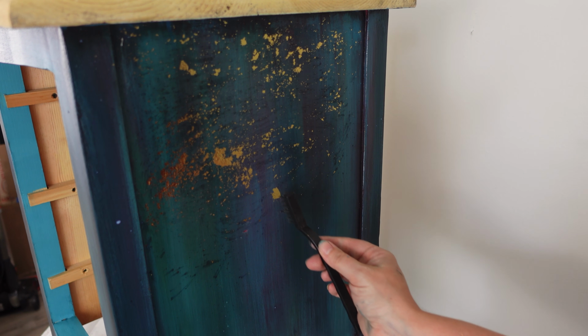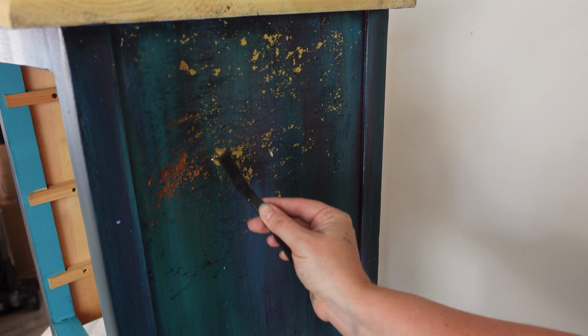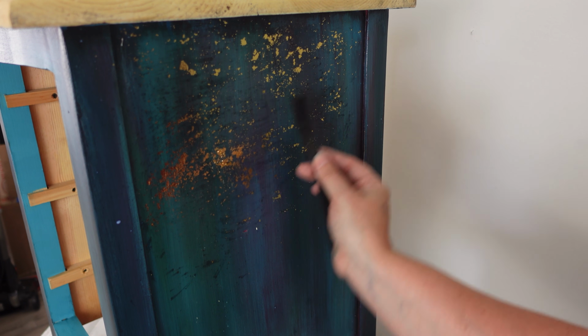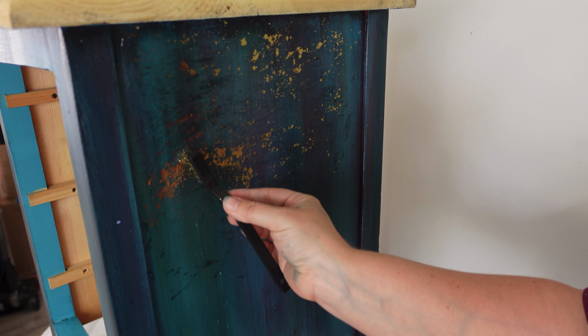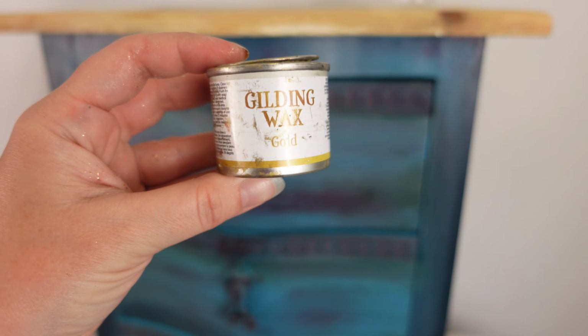And anywhere that it goes on too heavy, I just have a little wire brush. You can get a nylon brush. They're not really harsh. It's not going to scratch my paint. And I go over it so gently, just so that it breaks up a little bit of it. I didn't want it to be really heavy. I continue that down the side and on the other side.